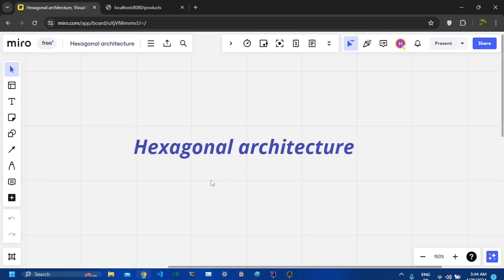And one of these architectures that is very common in the business world, in companies, is called hexagonal architecture. And this is the topic of this video. We'll talk about hexagonal architecture. What is it? What is this architecture? And we will also see why we would even want to use it in the first place. And we will see a real example of its implementation using Spring and Java.